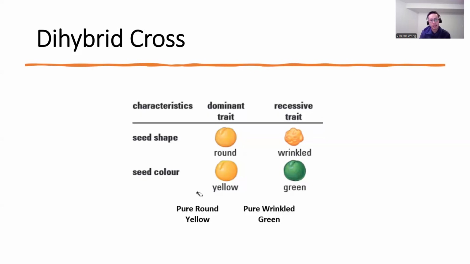So back to Mendel's pea plants. He figured out the shape of the seed: round is dominant over wrinkled. At the same time, we can keep track of the color of the seed as well. Some are yellow, some are green, and he found out yellow is dominant over green. In a second, we are going to look at the results when we cross a pure round yellow with a pure wrinkled green. So we'll come back to that.